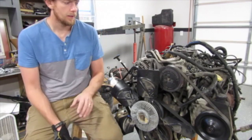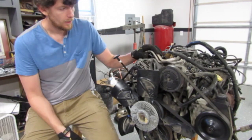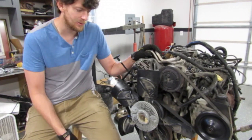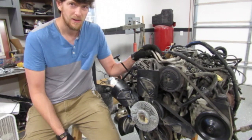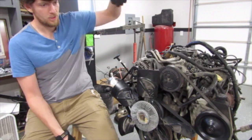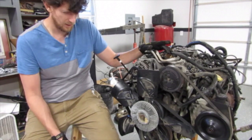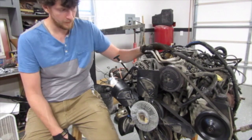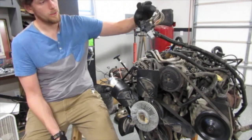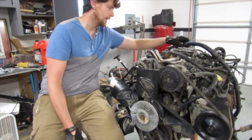Back in the shop here with my brand new to me Magnum 360, 5.9 liter. This was out of that truck that you just saw a minute ago. That was kind of a trip, us getting the motor out. When I got there, they had the motor and transmission hung up by a few little things. It ended up being, I think, the AC line and maybe one of the ground or hot wires. So they got cut. Most of the electronics on the engine, like the wiring harness, he did actually unplug, so it's all complete. I'm probably not going to use it, but maybe I can sell it or somebody needs it, whatever, let me know.